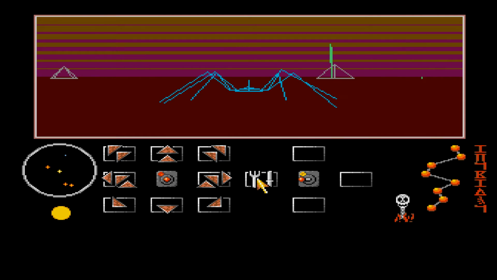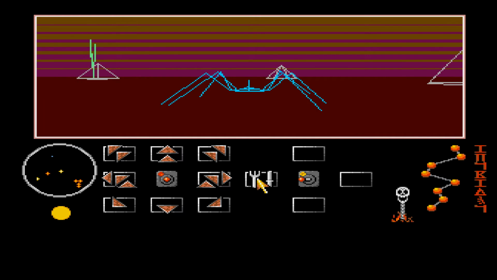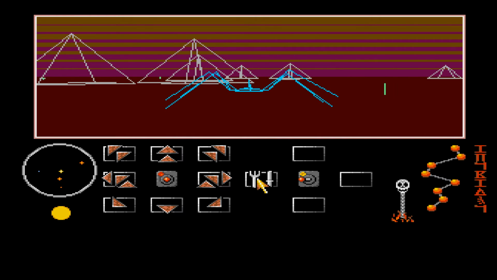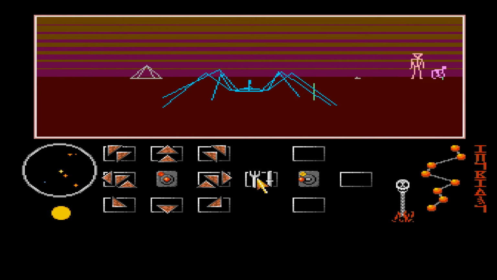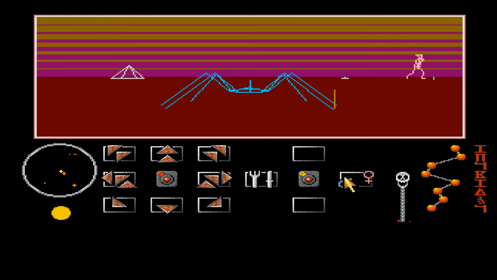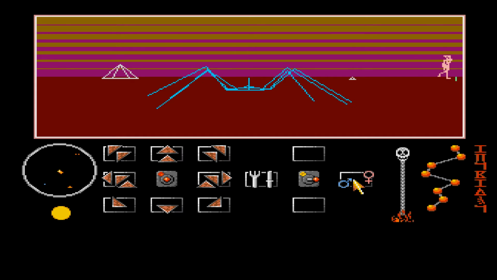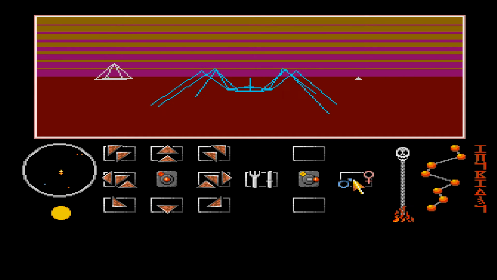So then we have these options next to the directional controls, where you click and hold down to do a specific task. The first one is to eat. That's always the first task. Once you've done that, then this option appears, which is the reproduction option.